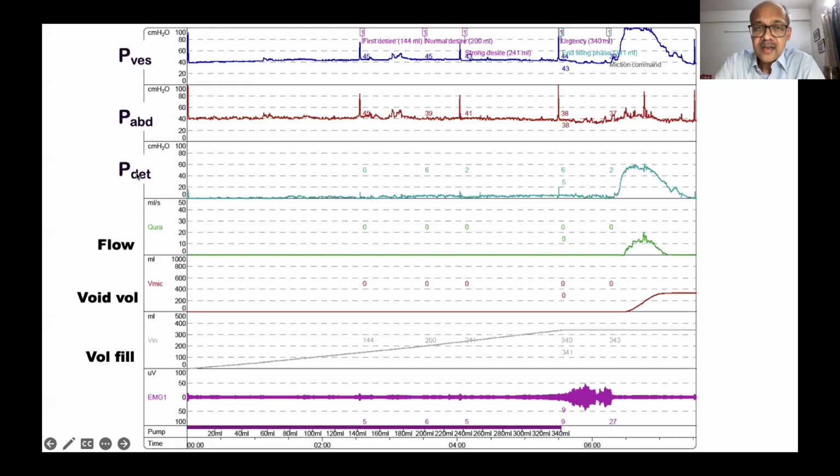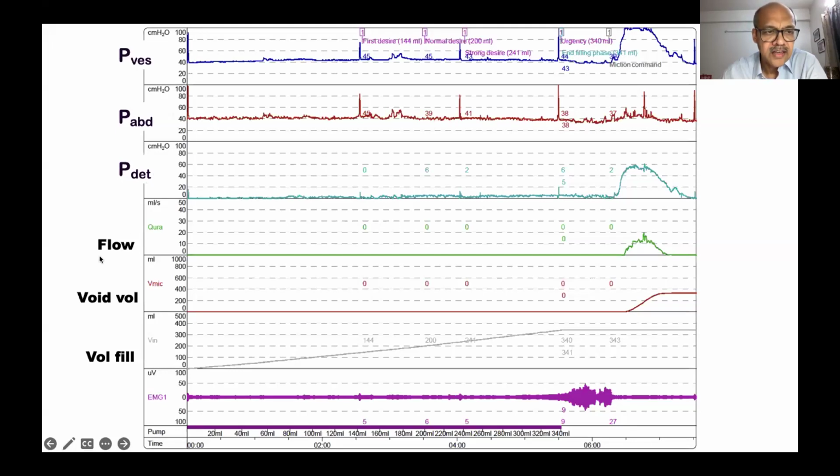Now, why do we do this? If we have any movement in the body, coughing, straining, walking, talking, laughing, the abdominal pressure goes up. This rise is reflected not just in the abdominal pressure trace. Even if you measure pressure from the bladder, you see the same rise, because the bladder is ultimately within the pelvis, in the same peritoneal cavity. To find out how much pressure is exerted by the bladder wall, you need to subtract these two. That computer-based subtraction line is the detrusor pressure, conventionally abbreviated as PDET.